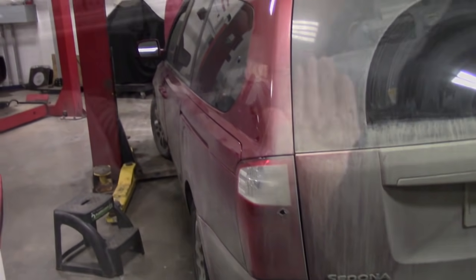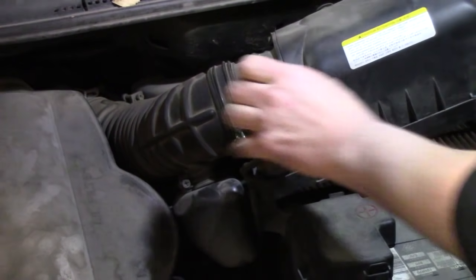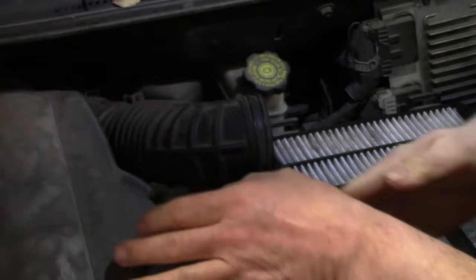Anyway, I could have just gone ahead and cleaned the mass airflow and then gone back and rechecked my data, and if that cleared it up, that would have been a good fix. But given the mileage and the commonality of these sensors, I went ahead and just did it, and obviously it's cured. Funny thing is, I've got a Kia Sedona here in the other bay with the code P0101, and it ended up being a bad MAF, and it's the exact same part number for that car. So we got a double whammy here.